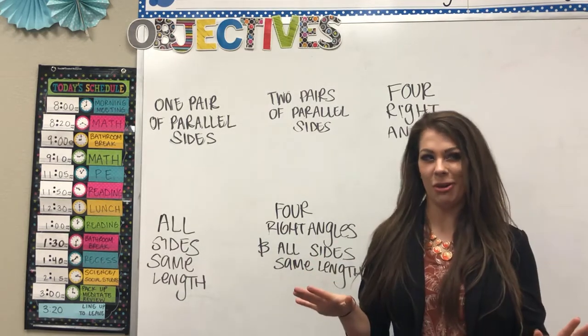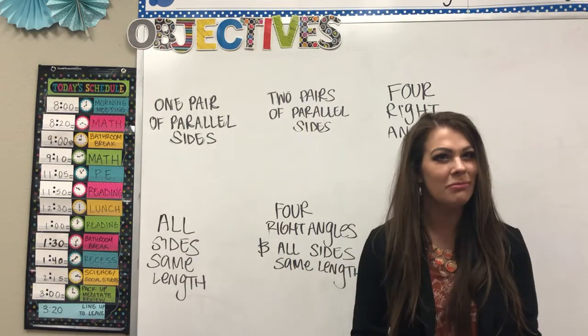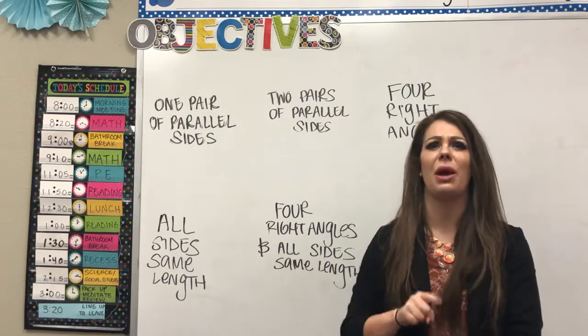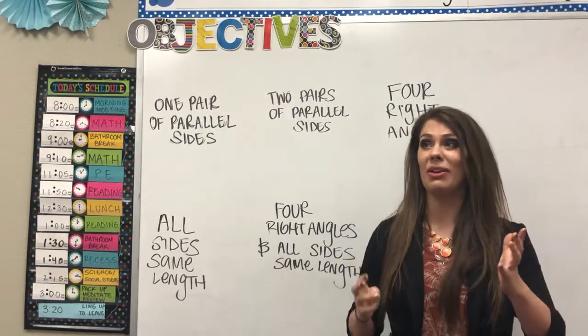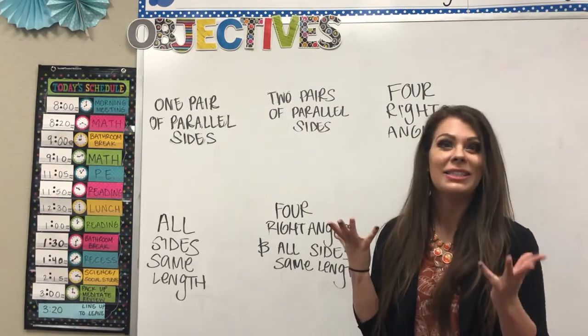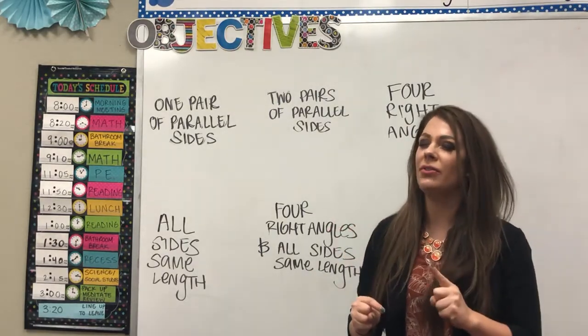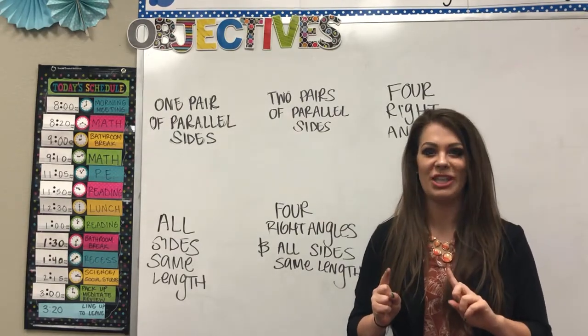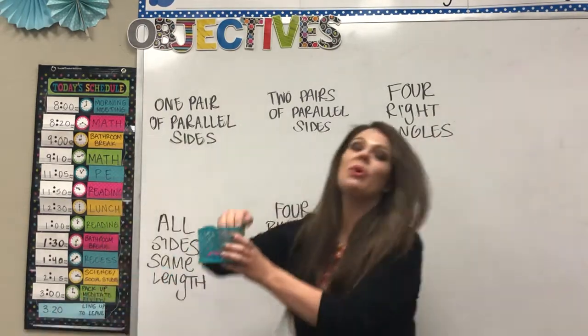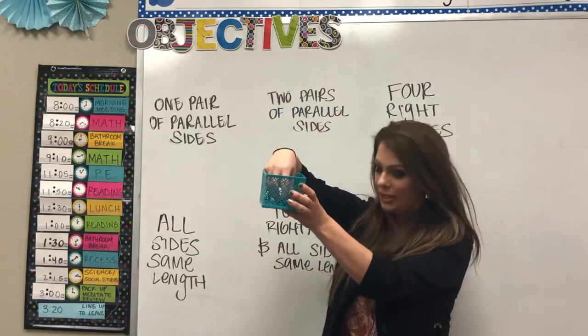Okay, so do we think we can sort them now? We know that there's a lot of overlap with quadrilaterals and parallelograms, and a square is a rhombus and a rectangle. So let's be very careful and slow down and double check our work while we're sorting our shapes. So let's see, what's our first shape gonna be?